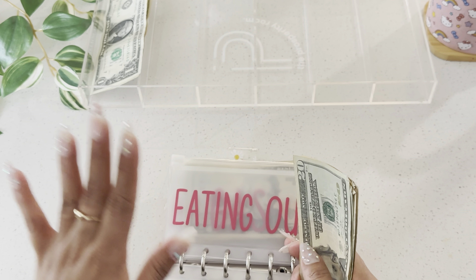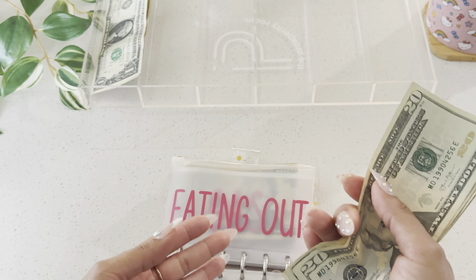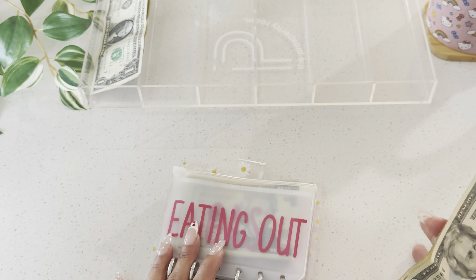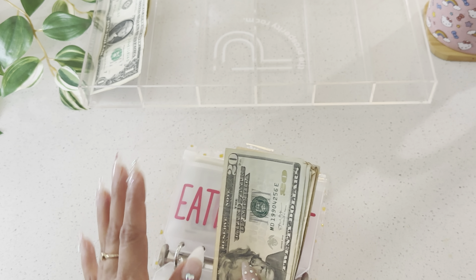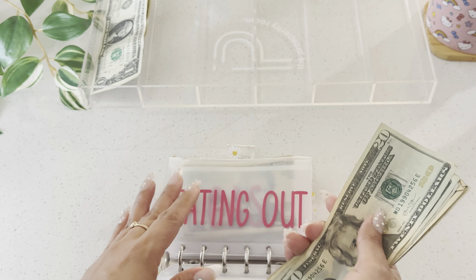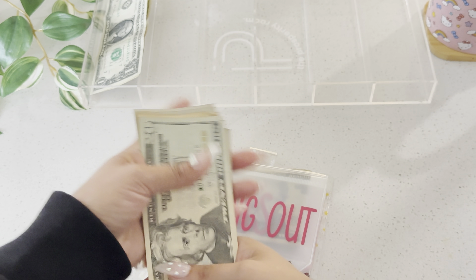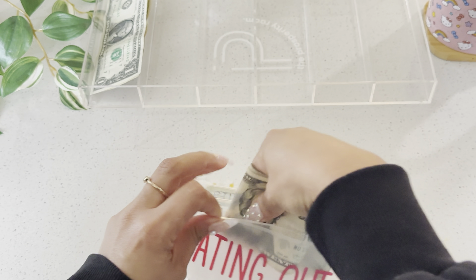Even with my kids, I'm just like, no, we have food at home — sandwiches, corn dogs, hot dogs, pizza bites, bagel bites. If I'm spending money on groceries, we're going to eat the groceries. But today I am going to treat them to boba. I promised them after I picked them up from school we'd go on a little boba date. Eating out now has $105 remaining, which is amazing and should last me the rest of the month.